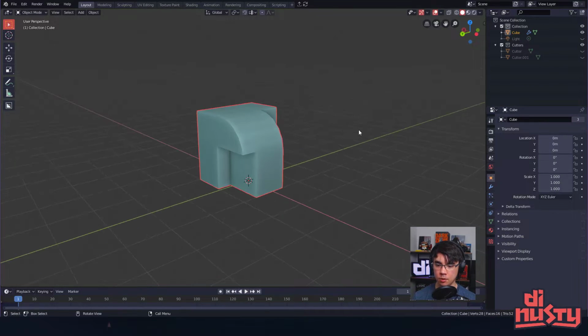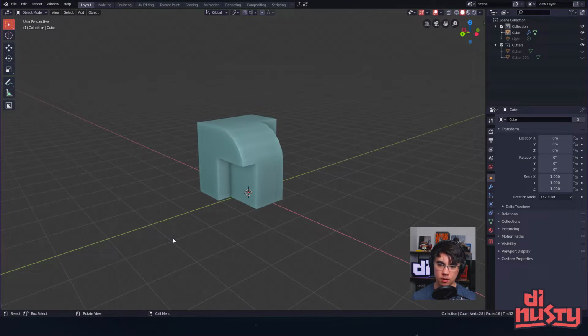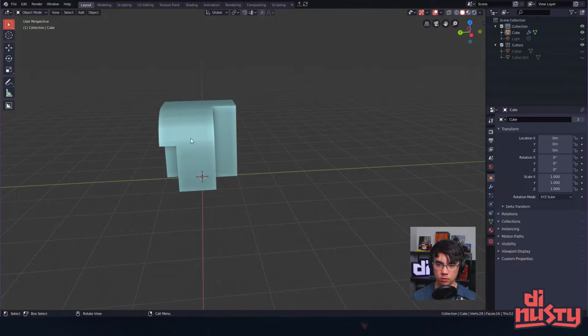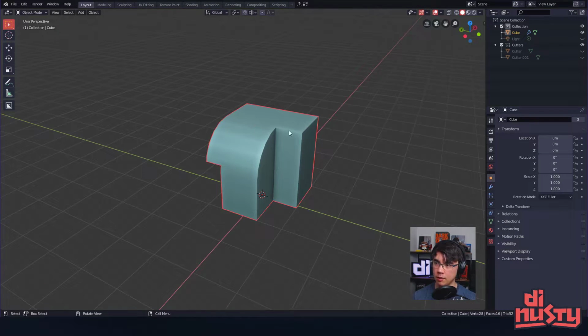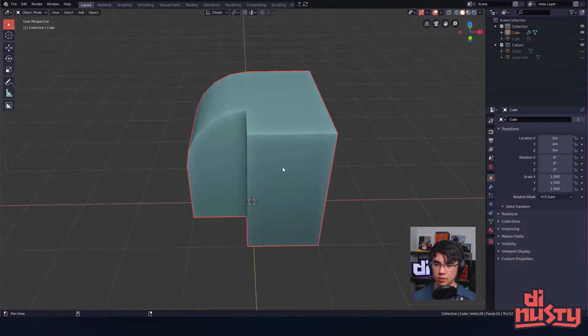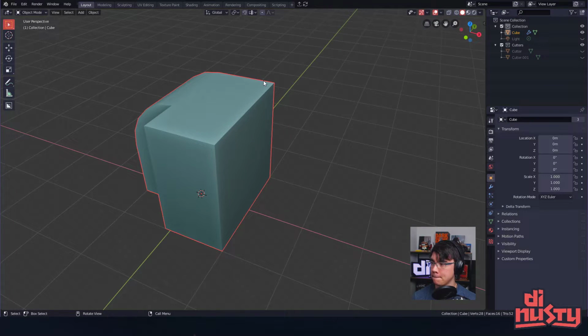Anyway, Box Cutter's dope. I just need to understand it a little bit more, and then I'll be able to, like, oh, you can just do this and this. Like the other day, I was just sketching all over this thing, and it was awesome. You thought you lost it.